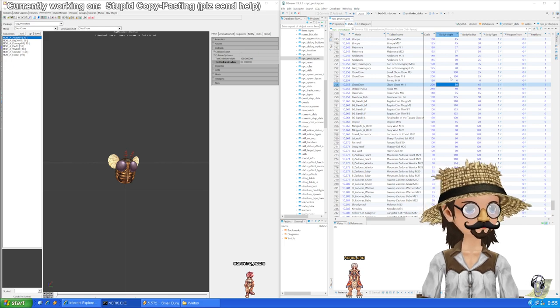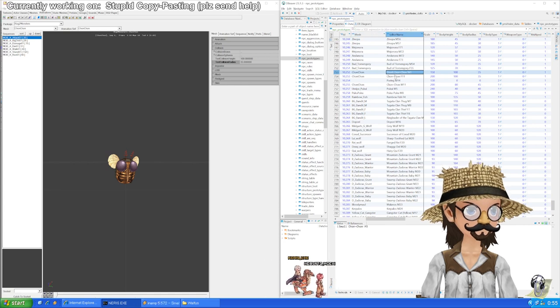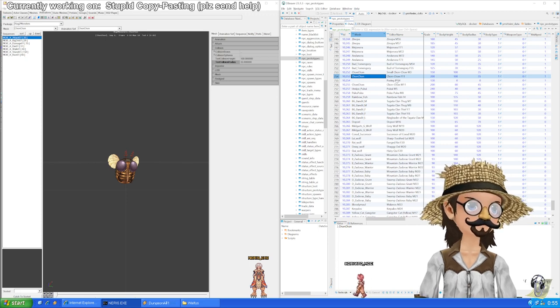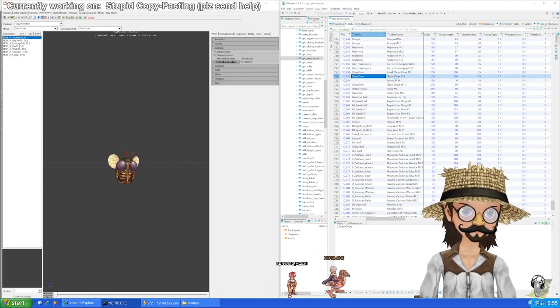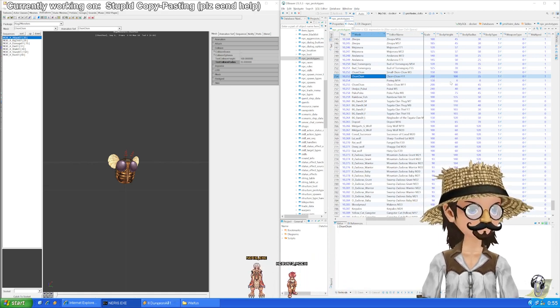So, Chen again. Wait, why? This is messed up, actually. But I think I know why. These are like special NPCs. They are not present in the game right now. Gravity used them in some special events or special maps, I don't know. But yeah, weird.